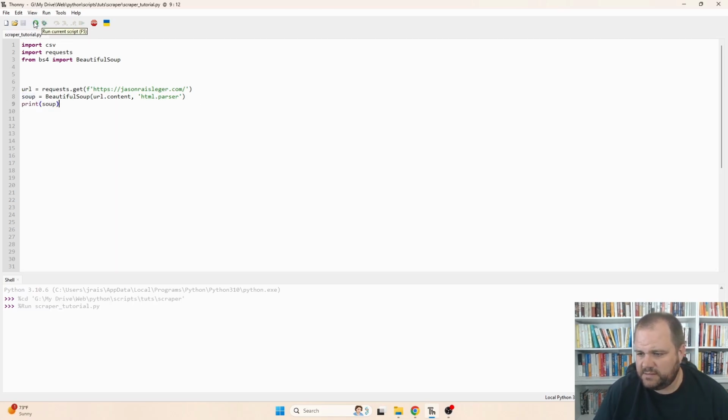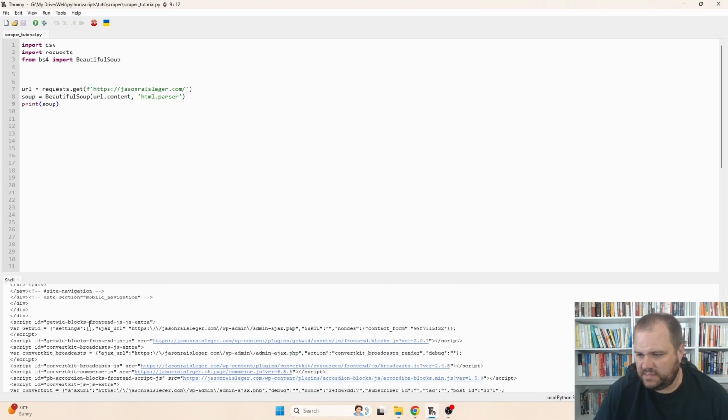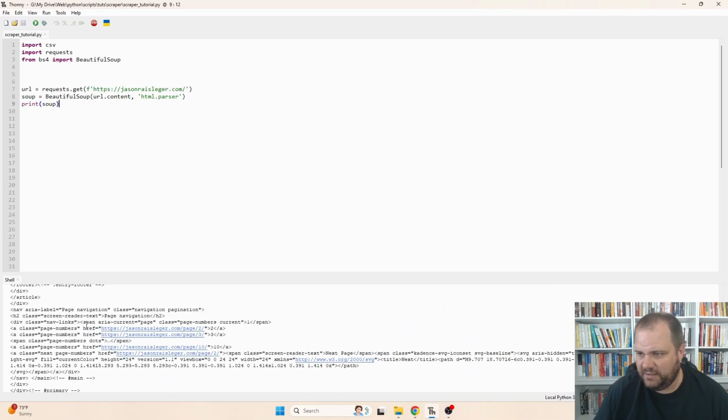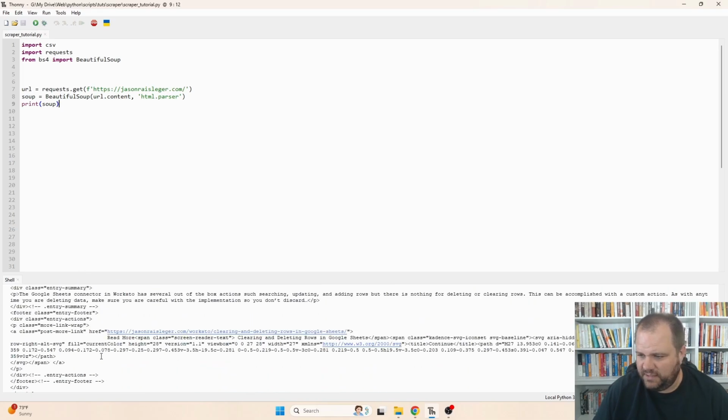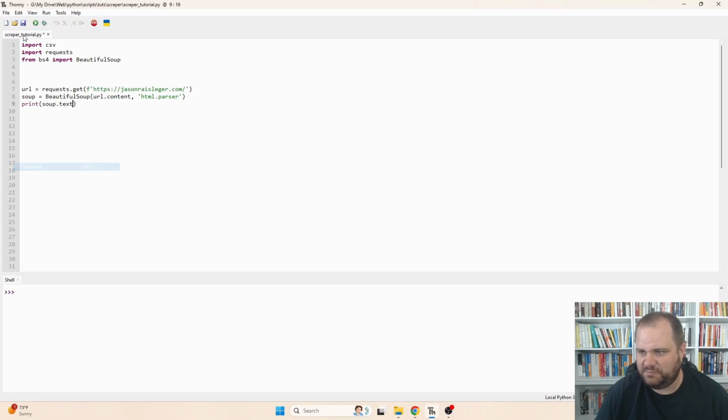When we run this, we'll see we get the HTML, which is great, but it's also maybe not that useful for what we want to do, at least right now. But we can also do, for pretty much everything in Beautiful Soup, .text, and that'll get you the text from the page, with spacing though as well.